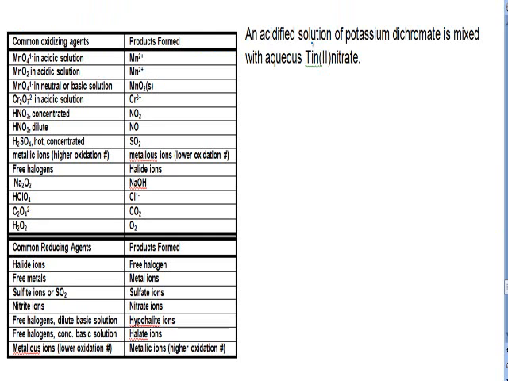Looking at our redox chart again, we can find our reactants are going to be dichromate, Cr2O7 2-, and tin +2 ions. Our dichromate ions are identified as our oxidizing agent. Tin 2, which are also known as stannous ions, would be some of our metal -ous ions down here. The -ous ions are the lower charge, so they can function as reducing agents.